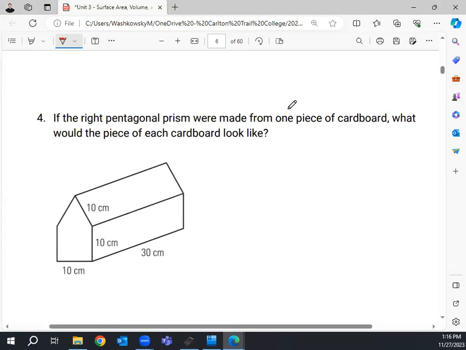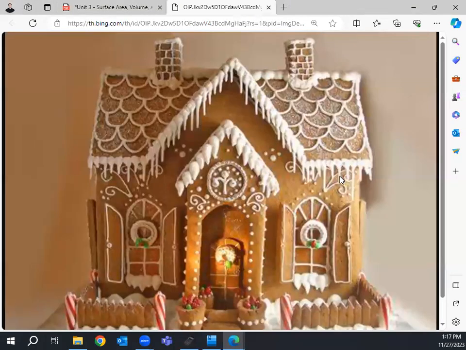Have you guys ever had a flat box before? Like a net is just going to be what that cardboard is without the tape and stuff. It's just a nice flat paper. We see this all the time in gingerbread houses. When you get a gingerbread house kit, you just get the walls and the roof and stuff like that, and you have to build it from there. So it is a net.